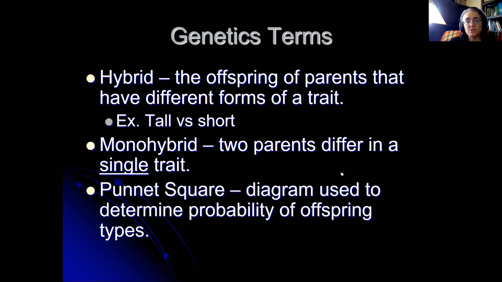So the Punnett squares are just used to find the answer, to find the ratio, like I was showing you previously, the 1:2:1 ratio, or whatever ratio you want, because depending on the cross, it may be a 3:1 ratio. It may be a 1:1 ratio. So the Punnett square is just a tool to find the answer. It is not the answer.